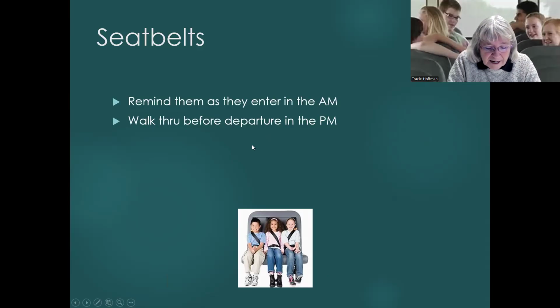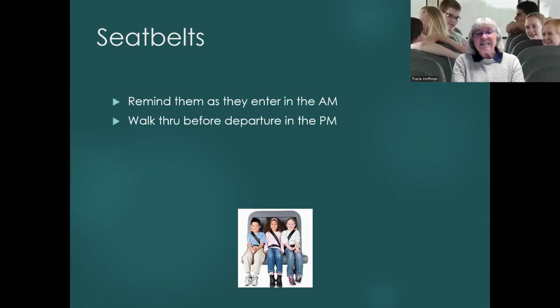Okay. So what happens if you're going down the road and there's kids standing up in the back, they're changing seats? At that point, they're not wearing their seatbelts. If it was me, I'd be pulling over and saying, we put on our seatbelts and you can't have your seatbelts off because you're going from seat to seat, and put them back in their seatbelts. Those students who refuse to put on a seatbelt or keep a seatbelt on need to be written up. If you're still at the school, have one of the administrators or noon duty aides or playground aides come out onto the bus. We can call and have the principal come on.